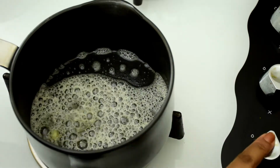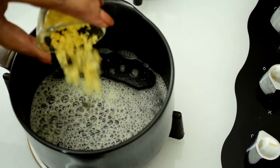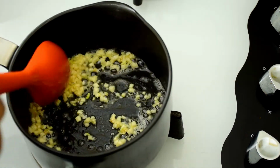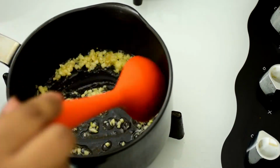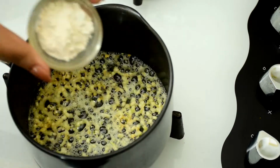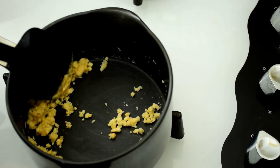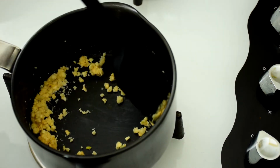Place a saucepan on low flame and add a teaspoon of butter to it. Add garlic once the butter melts and saute for about 30 seconds. Once the garlic starts to turn golden, add in the plain flour and mix well. Cook until the raw flavor is completely gone.